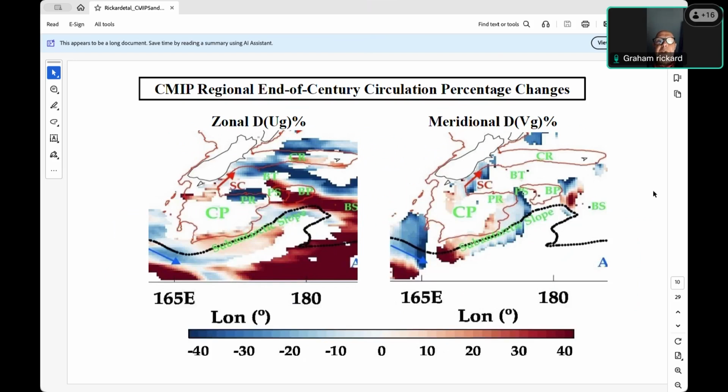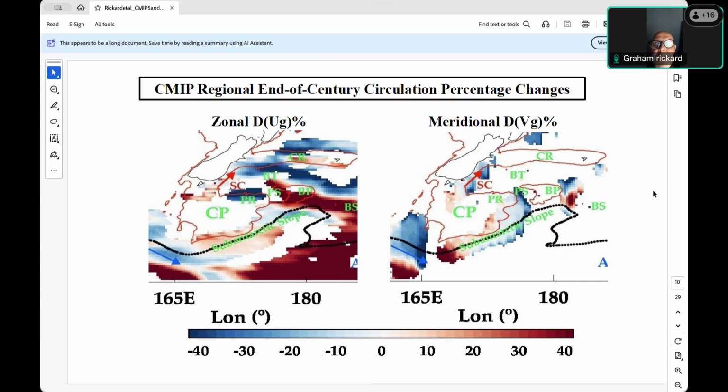So what I went back to and looked at was the changes in the surface circulation that the CMIP models were representing around this region. What I show here is percentage changes. Where the percentage change is positive, that means the current is increased, and where it is blue and negative, the current in that direction has reduced. On the left-hand one is the east-west flow, and you can see that most of that is increased across the Southern Ocean. Then in Bounty Trough, there are quite a few areas of blue, so quite a lot of the circulation has actually been slowed down.